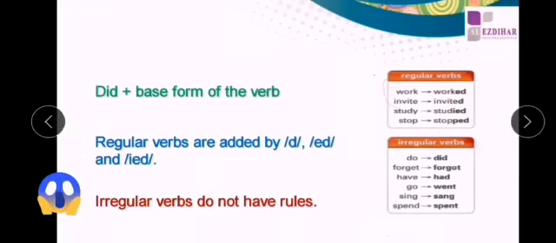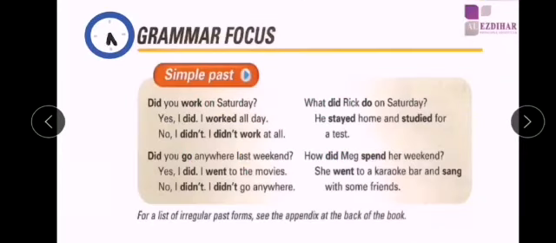However, when we try to use irregular verbs, we don't have a pattern in these rules. We don't have, like, how are we going to change it? What I highly suggest is you try to familiarize yourself with the irregular verbs. Now, in this part, it's also important for you to know the examples.